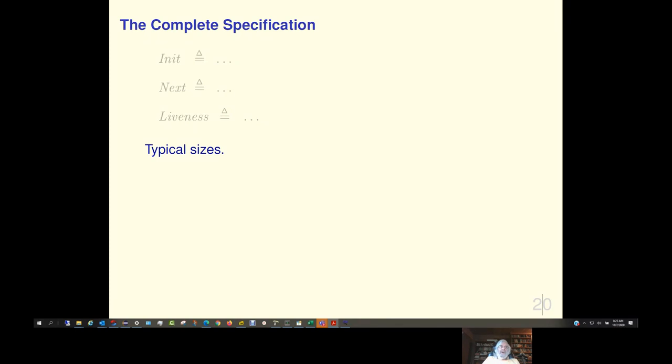Okay, so that's the complete specification. What does it look like? How big are these formulas? Well, the initial part, init, is usually less than 10 lines. Liveness may be zero. Lots of times, people don't bother specifying liveness because they don't think it's a problem. Or usually a few lines. And next can be up to 2,000 lines. That's about the limit because that's the largest spec you can wrap your mind around. It's generally split into smaller definitions. It's always split into smaller definitions. And it's usually, it totals less than 1,000 lines, at least in the specs that are written in Microsoft.